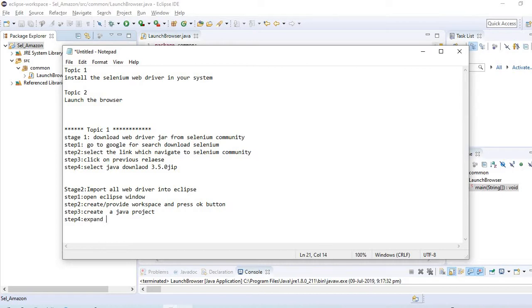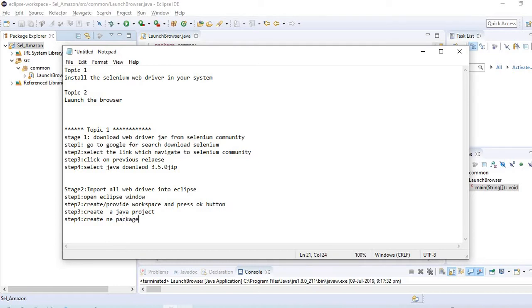After that, expand the Selenium project and create a new package.